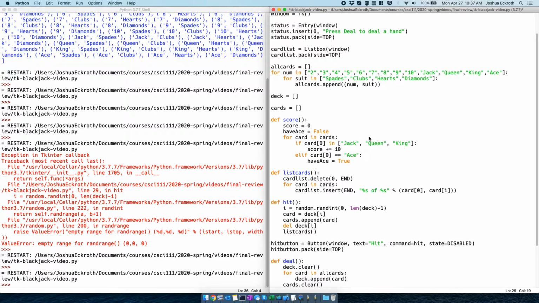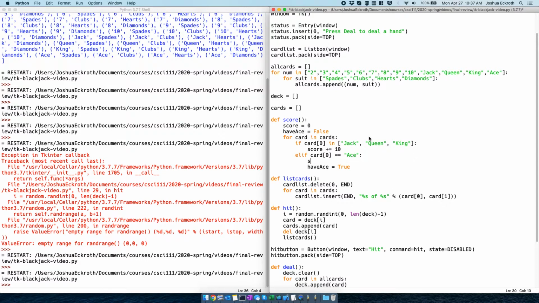I'm actually not going to support multiple aces. I just won't worry about that. Actually, no, I can do that. I can say score always goes up by 1 if you have an ace, because you're not going to have 2 aces worth 11. You'd already be over. So if you have multiple aces, all the rest will be a 1 always, and that first ace might or might not be a 1 or 11. So either case, you're going to add 1.